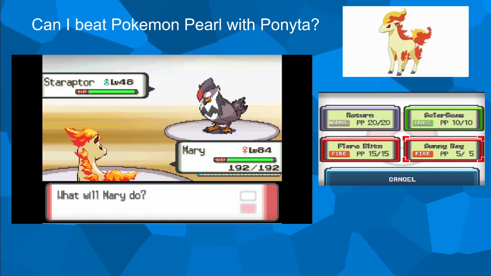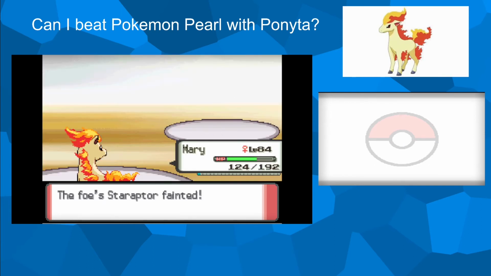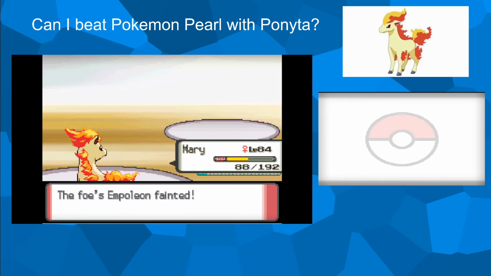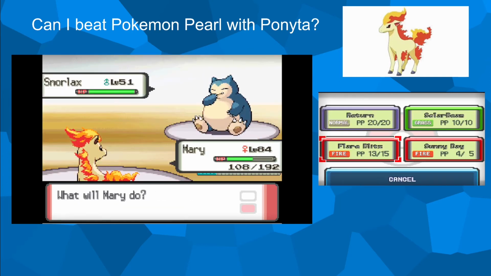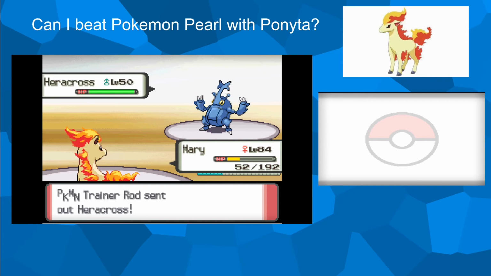Anyway, Staraptor, Sunny Day, hit by Steel Wing, bang, Flare Blitz. Empoleon, bam, Flare Blitz. Snorlax, Return for just above half its health and it hits Crunch. With one turn of sun left, I crack it with Flare Blitz and it goes down. Next is Heracross and I Flare Blitz it to death, landing on 2 HP but I get a little back thanks to the Shell Bell.